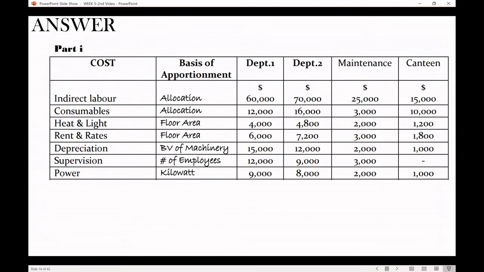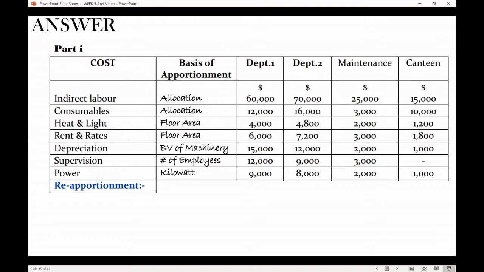So now we have all our costs for all departments, right? The canteen and maintenance, which are the 2 service departments, and the 2 production departments, department 1 and 2. What do we need to do now? Remember, the service departments wouldn't have an OAR. They provide their services to other departments, other production and service departments within the business, so their costs are absorbed by those departments, right? So what we need to do is reapportion the service departments' costs to the other service departments they provide service to, and to the production departments they provide service to. So how do we go about that?